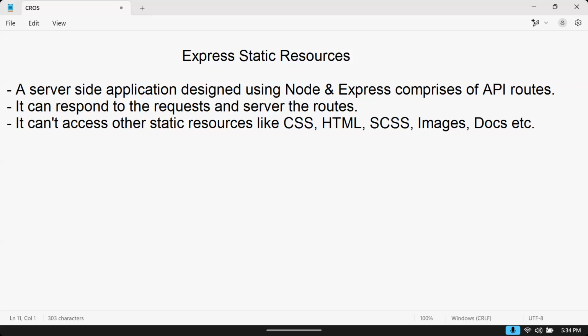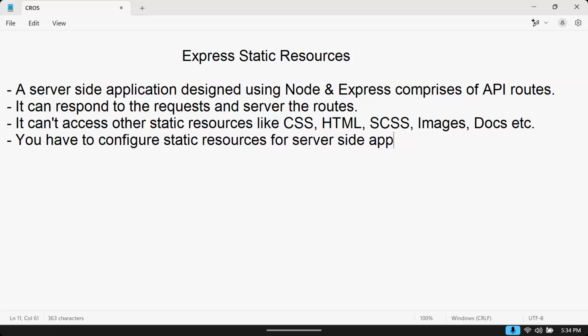You have to configure static resources for the server-side app by using the express.static method.